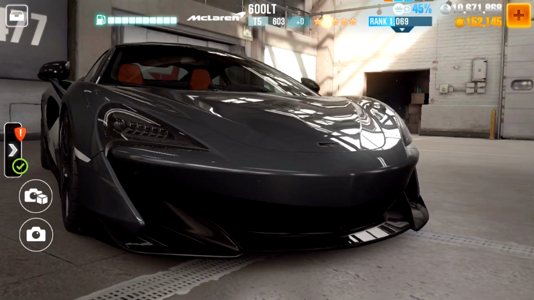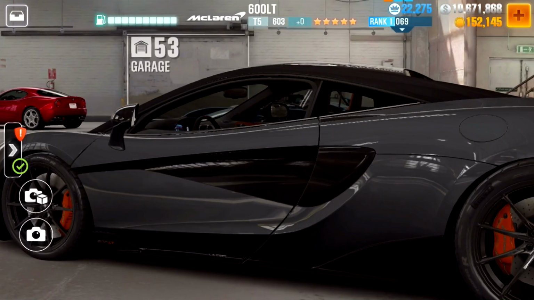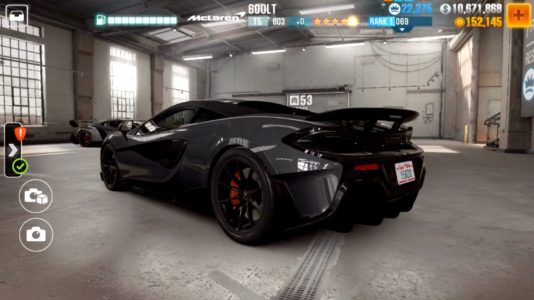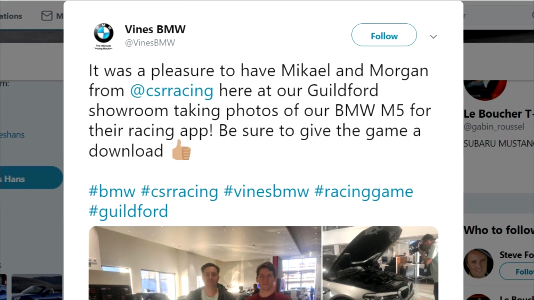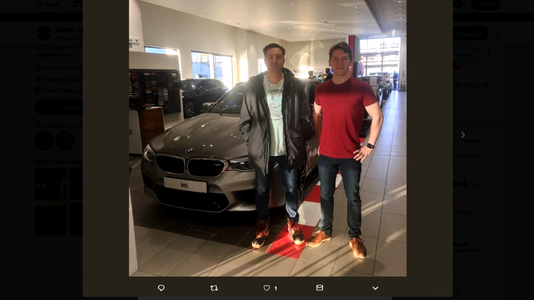Finally, some speculations on the cars that we might be expecting in the near future. Well, I only have 2, well 3 in total, but the last one is a very iffy one. First one we know for sure, the BMW M5. This post by James Hams on Twitter, who is a dev of the game as his bio states, shared a tweet by BMW that says it was a pleasure to have Michael and Morgan from CSR Racing here at our Guildford showroom taking photos of our BMW M5 for the racing app, which basically indicates that we will be getting this car at some point in the game.